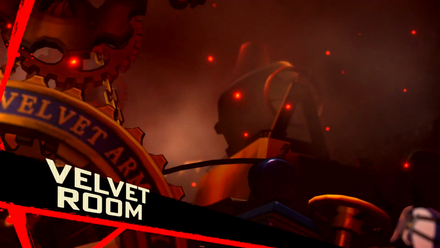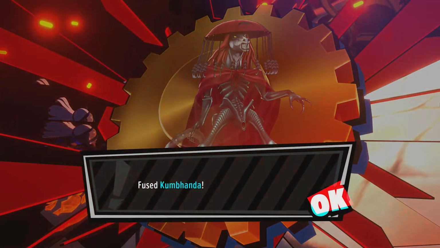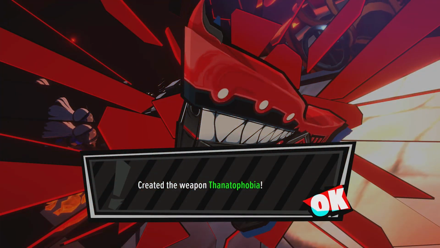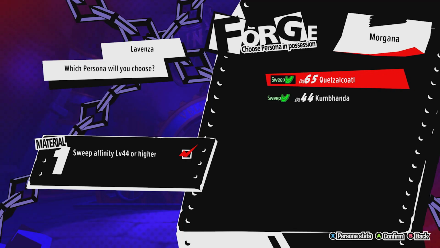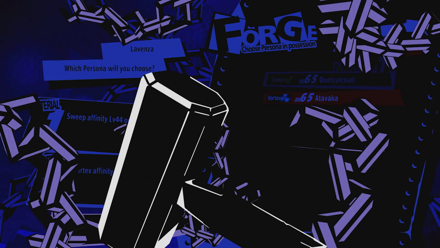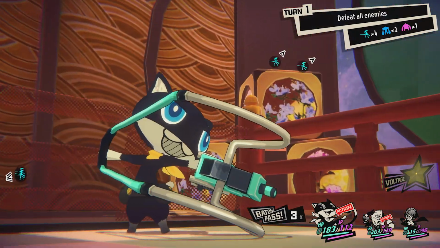And if you want to get the most out of your team in combat, head over to the Velvet Room where you can fuse personas to create new ones, as well as craft new powerful weapons. To create a new weapon, you'll need 2 personas that fit the requirements of the weapon you want to make. Once you have the necessary personas, you can fuse them together to make a unique weapon that you can't buy in the store. How's that for heating up the battlefield?